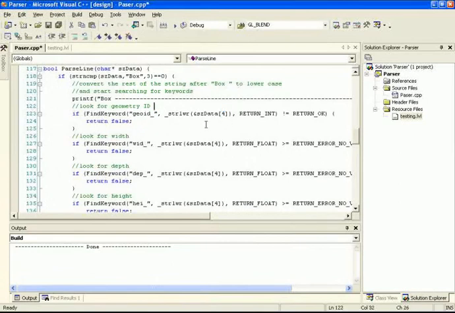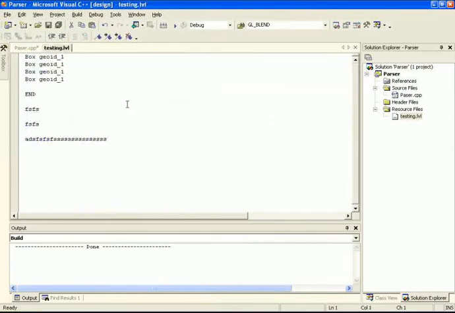Now the reason why I use index number 4 here is because we don't need to search for GeoID from index number 0, because index number 0 is going to be pointing to the B inside box. So we know that box is going to be B-O-X, so this is going to be 0, 1, 2. The space is going to be 3 after box, and number 4 is the next character in the string. So in other words, here we go. We have index 0, index 1, index 2, index 3, and then index 4 is going to be the start of whatever is located right here.